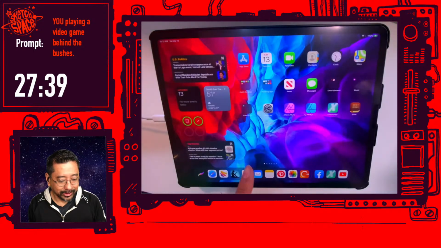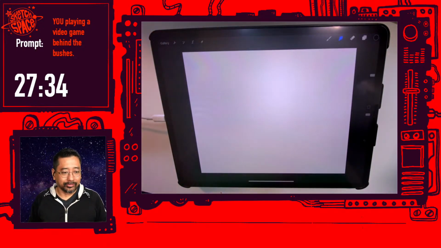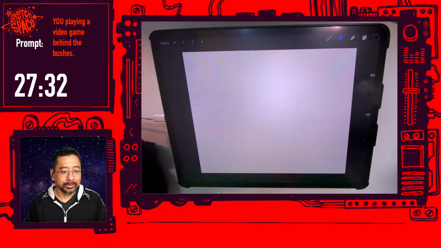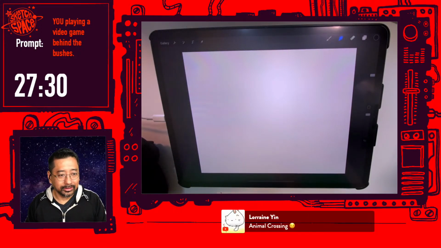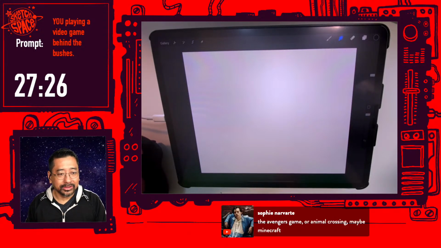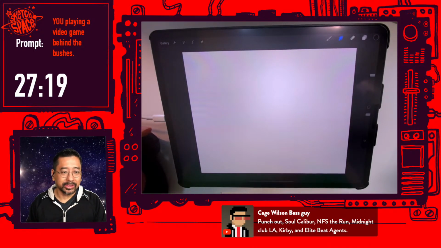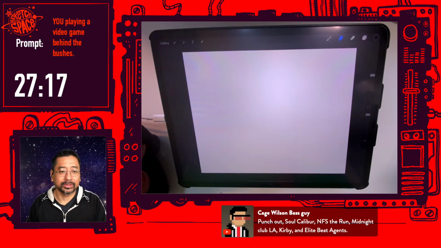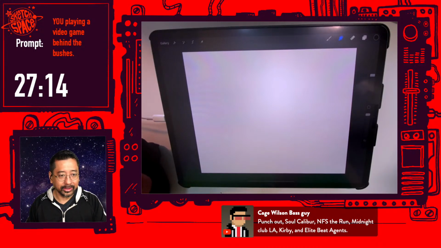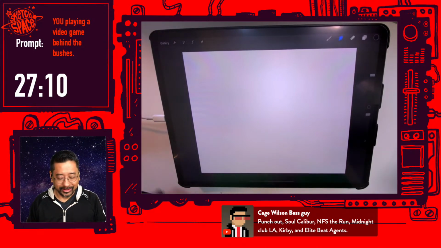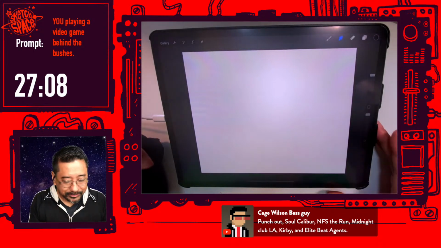I try not to play a lot of games on my iPad because that's what my phone is for. Animal Crossing. That's a great game. The Avengers game, Animal Crossing, maybe Minecraft. Great. Punch Out, Soul Calibur, NFS, Need for Speed The Run, Midnight Club, LA, Kirby, and Elite Beat Agents. Great games. Alright, guys. Well, let's get drawing.